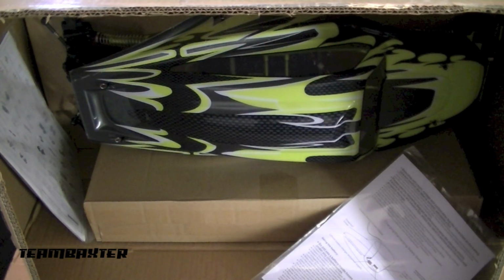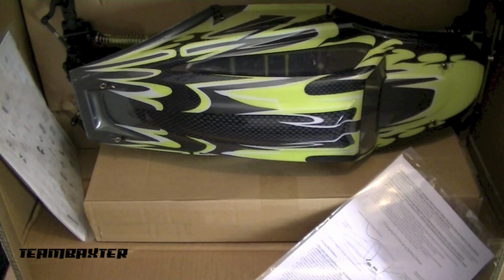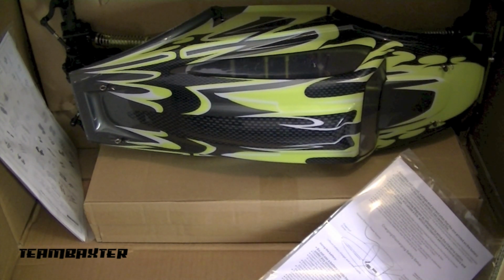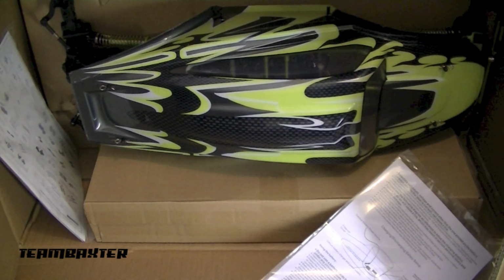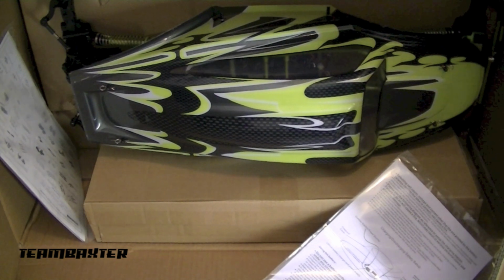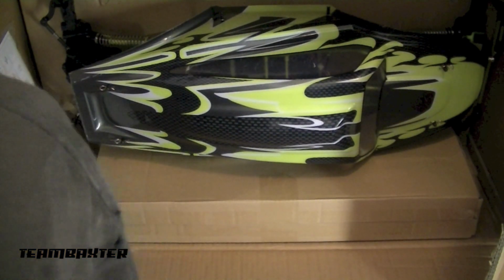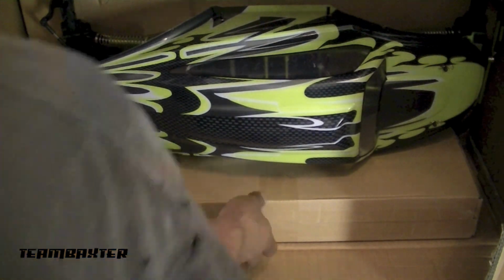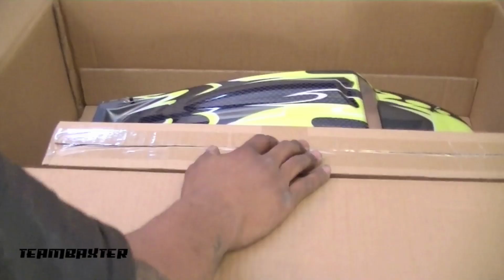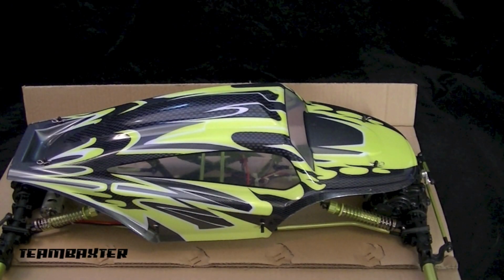So already I can see it looks like it's actually running the same axles as the Maxstone 8. I hope not. It looks like the same axles with extended hubs. But let me get it out of the box just so I can look at it a little better. And there she is, big as hell.